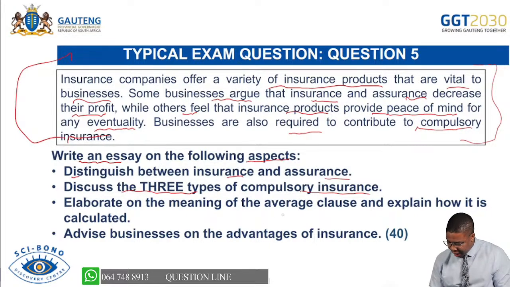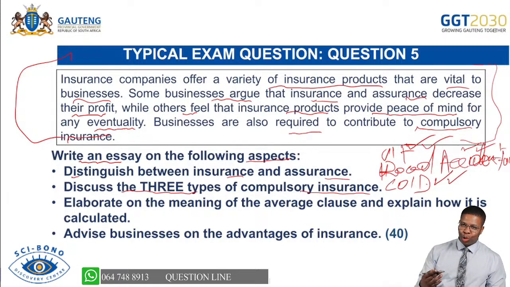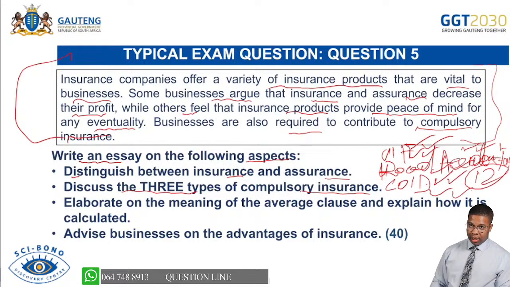Describe the 3 types. If you write UIF, unemployment, and if you write Road Accident Fund, and also write, for instance, COIDA, because I don't have space, you're just gonna get 2 marks before even explaining what these compulsory insurances are about. So if you say now unemployment insurance is applicable or will be claimed by employees who have been working and become unemployed for different reasons, you get your 2 marks for the explanation. So you get 2 marks for the explanation, 2 marks for the explanation, 2 marks for the explanation, and the total is 2, 4, 6, 8, 12 for such a subheading. Especially if they said 3 because there's only 3 types of compulsory insurance.